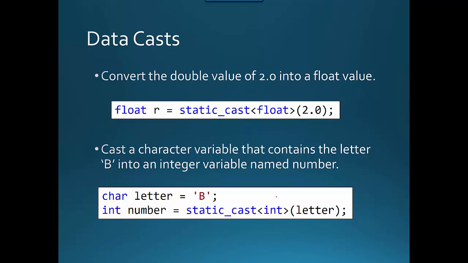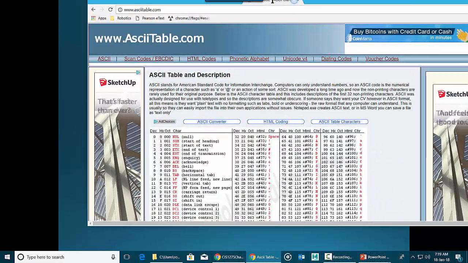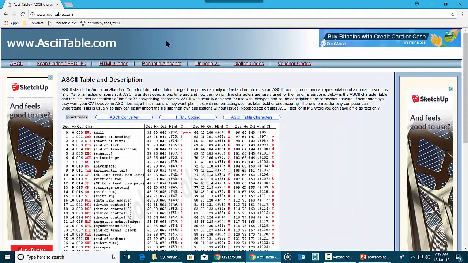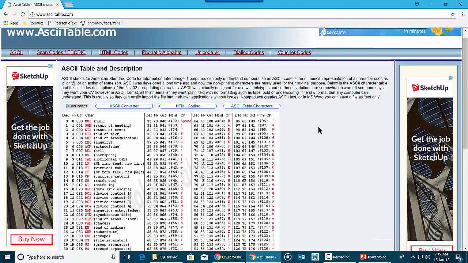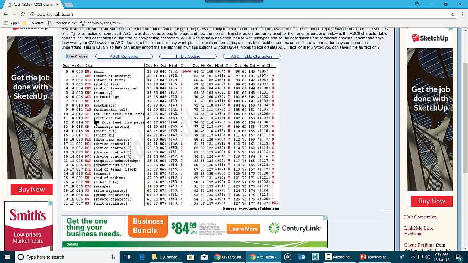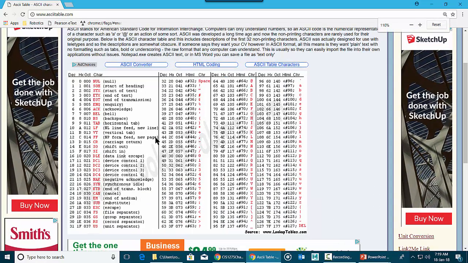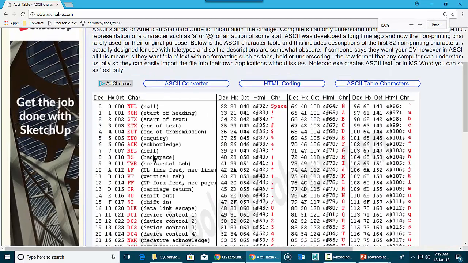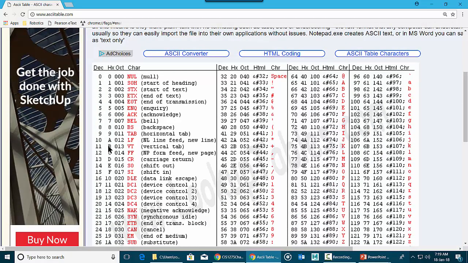So the question then is, what actually ends up being the number? Well, there's a chart that you can obtain at ASCIItable.com, and every character corresponds to a number.